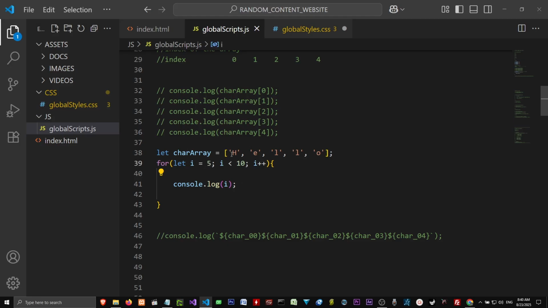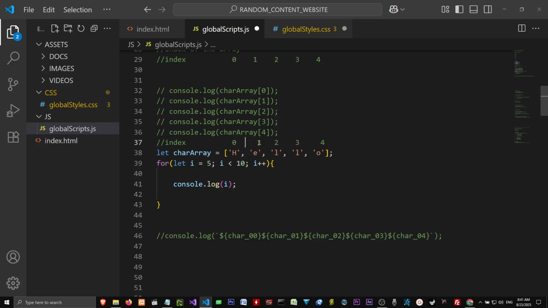So we want to start at position 0, right? This is 0 here, and then we want to go to 1, and then 2, and then 3, and then 4. Let me go ahead and put index, and I'm going to back this up. So this will give a good representation of what's going on.